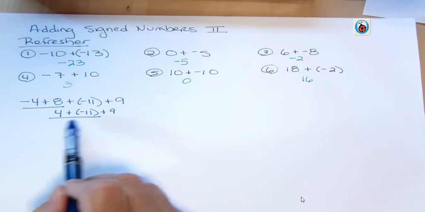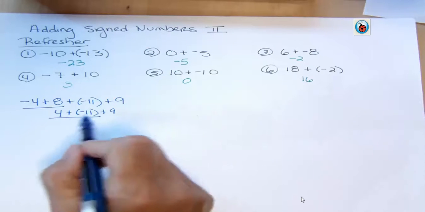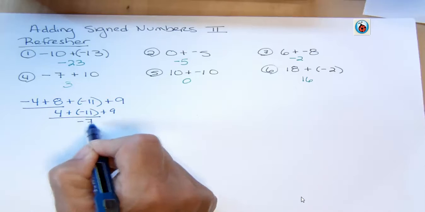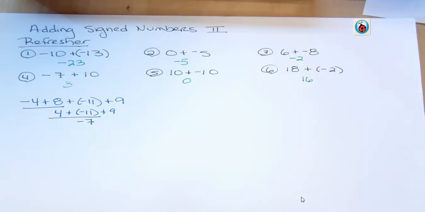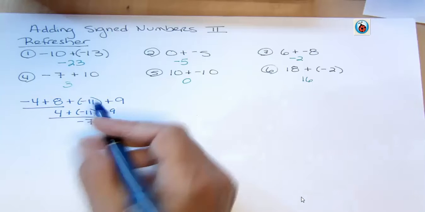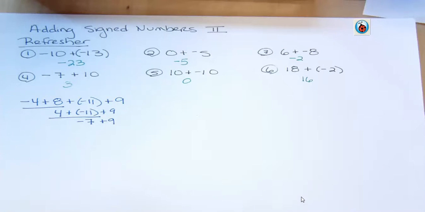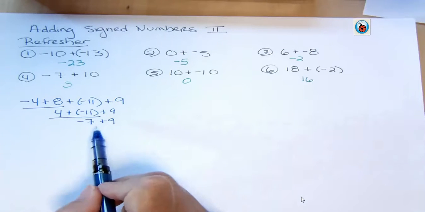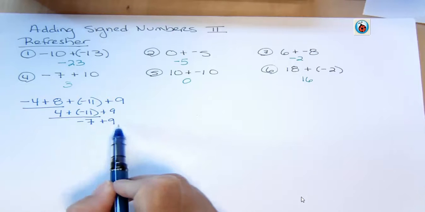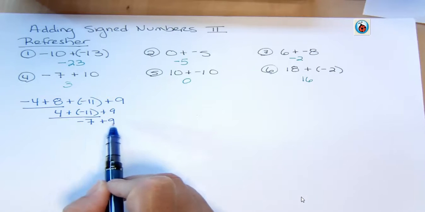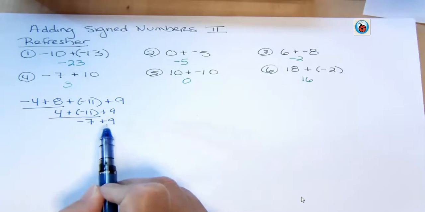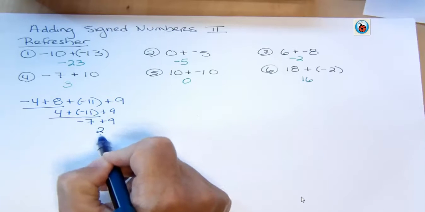More negatives, how many more negatives? Well, I have 7 more negatives, so I get that. You might not be as good at mental math as I am. I have had 30 years of practice. That shouldn't stop you from doing the problems. You just spend a little more time figuring out the differences. And then I'd say, finally, what do I have more of? I have more positives. How many more? Two more. So that's going to be 2.